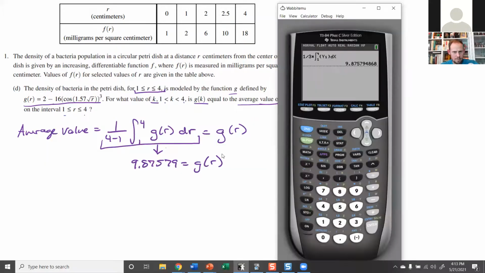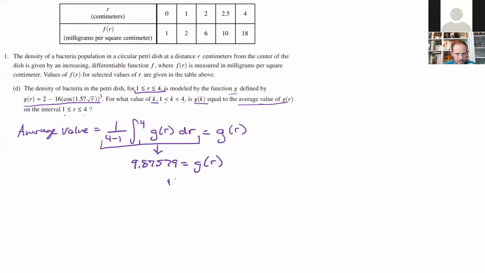All right, so go to y equals. And I'm just going to type that into my other function here, 9.87579, graph. And now let's see where they cross. Looks like they cross right there. That looks like that's between 1 and 4. So let's see if we can find where they cross. Second trace, 5. Let's move over closer to it so it'll be easier for the calculator to find it. So enter, enter, enter. There it is, 2.497. R equals 2.497.